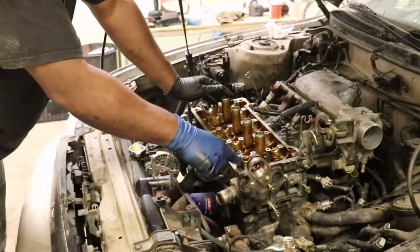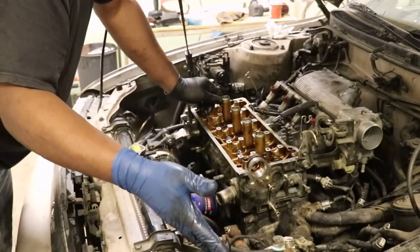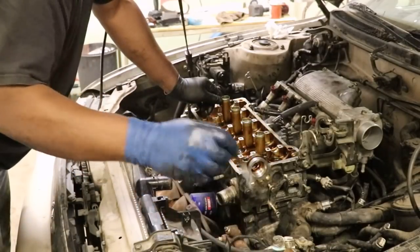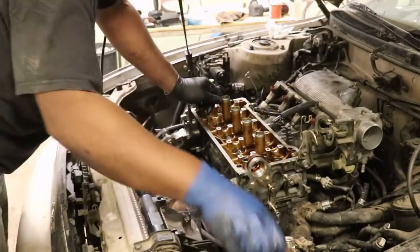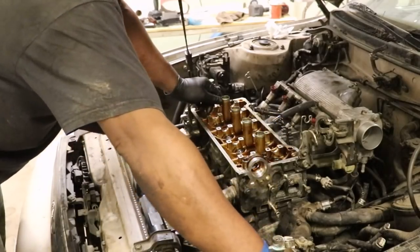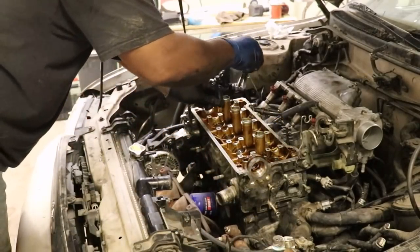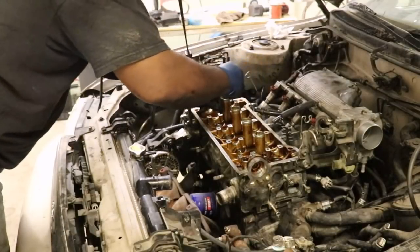All of the long bolts go in the front, all the short bolts go in the back. So I have them separated here, so I get the right ones in the right place. So these are long. Let's see if it lines up. Right in. Short. These are all short. Thrust washers are already in place, so we always double and triple check.